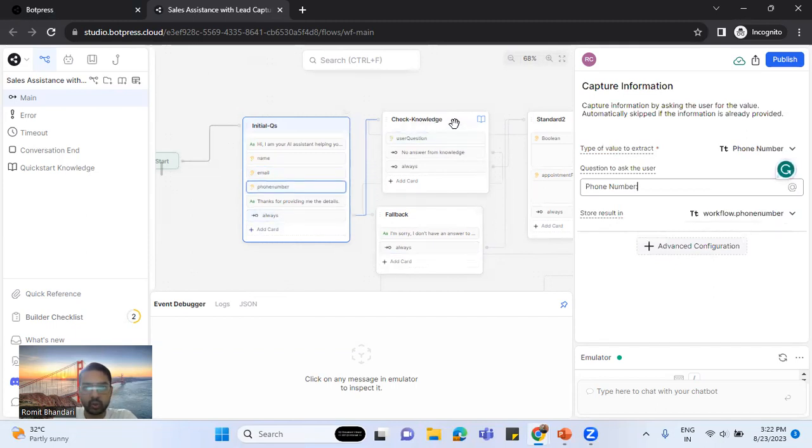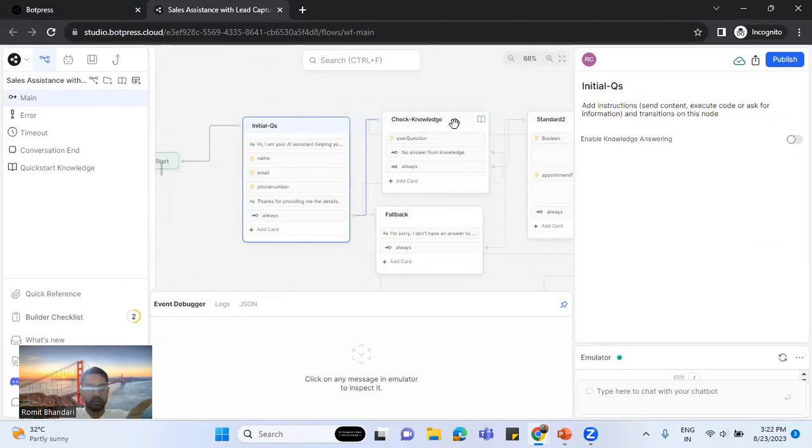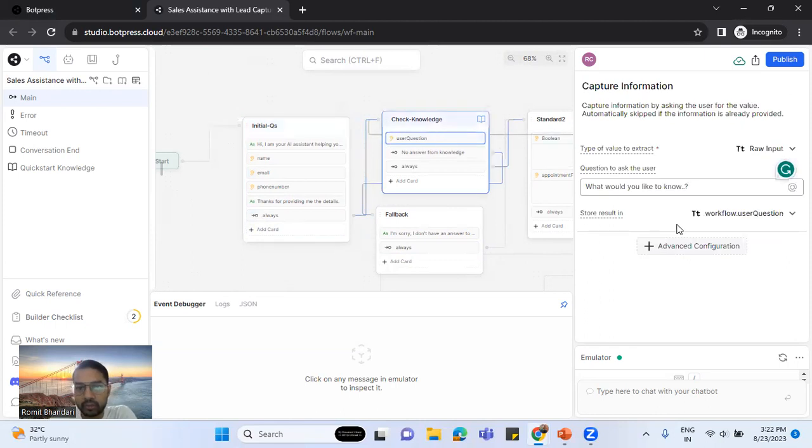We then transition to the check knowledge node. In here, we basically ask the user what their actual question or query is. If we could assist with sales, while purchasing or while going through a particular website, if somebody has some doubts, we are trying to answer that question through an internal website URL crawl or an internal uploaded document.